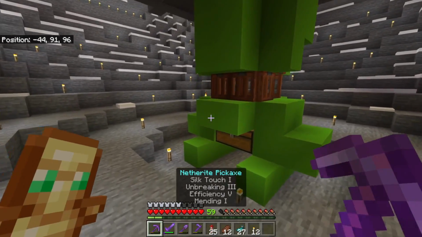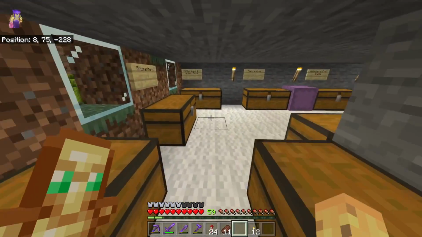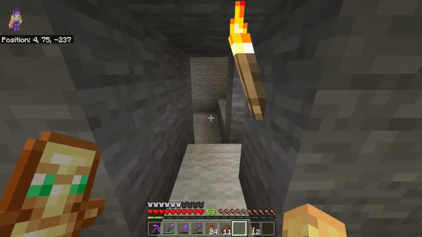Speaking of things you can do overnight, besides staring at your chest of ores and thinking, yes, I have so many ores that otherwise cannot be obtained after this. That's great, have your little evil villain moment, collecting up your ores.